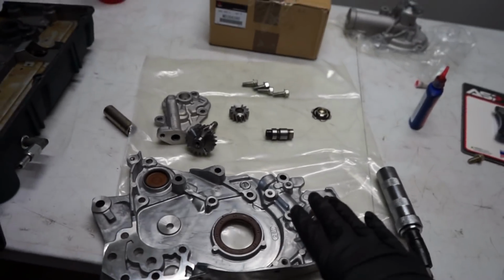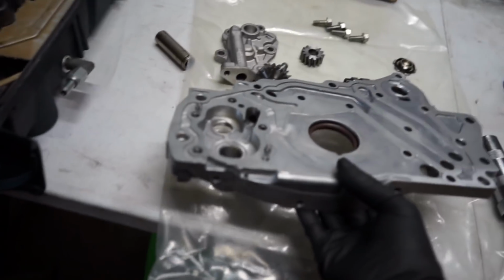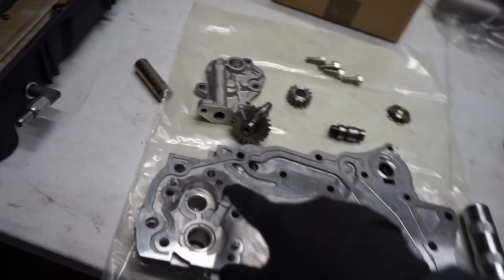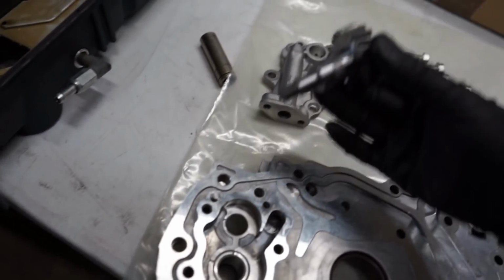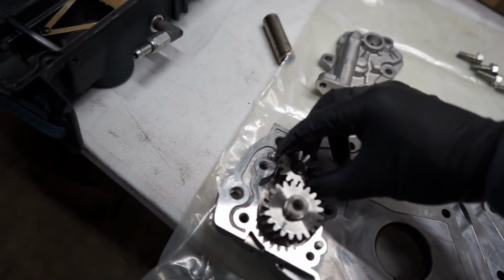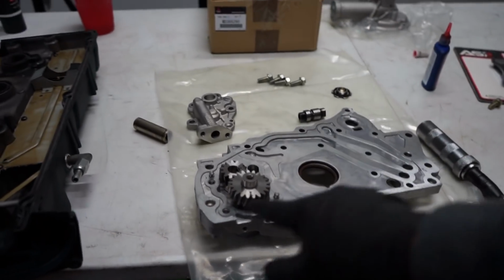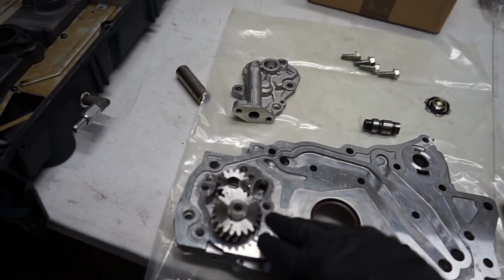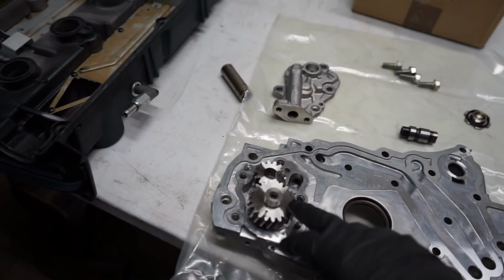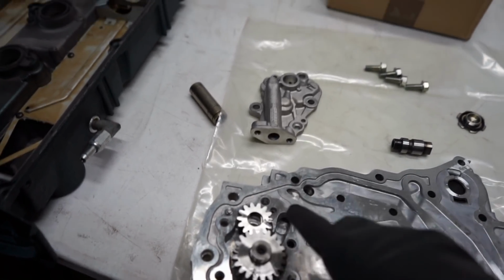For those of you wondering what's inside of an oil pump, let's take a look. So we have this flipped over. You can see that obviously this is back where we were, and this is the piece that's inside of here that sits like that, and then you have your oil pump gear right here. And obviously on the front of this there's a gear that spins with your timing belt, and that's what generates oil pressure for the engine, is these gears creating suction with the fluid that's in there.